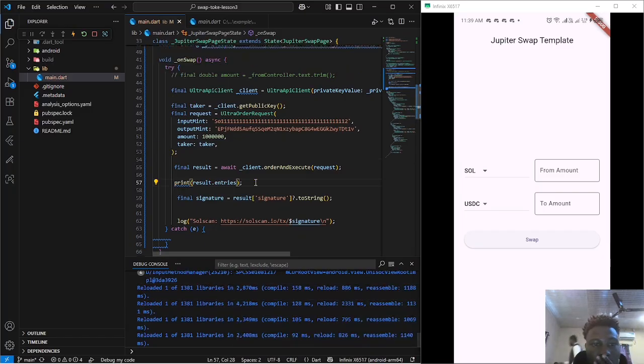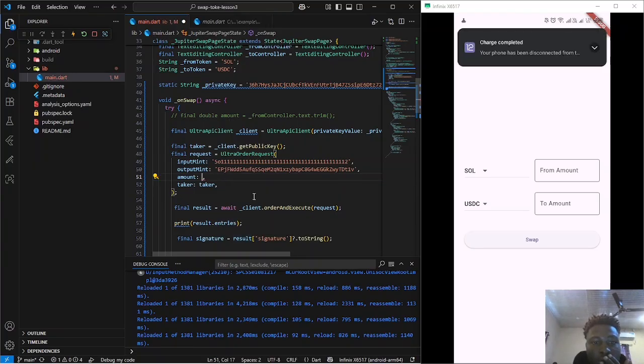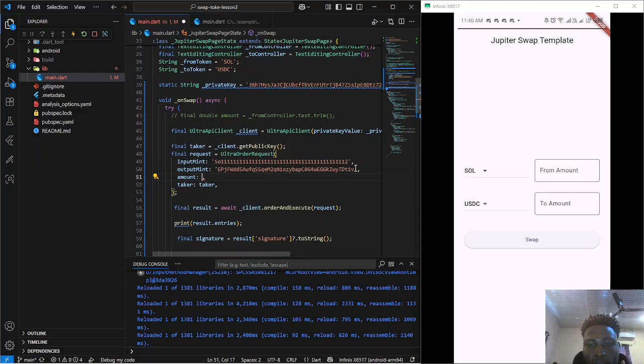For the amount, since we know that we're just gonna be swapping SOL to USDC right here, we're not trying to swap USDC back to SOL. You know what? Let's try to swap USDC back to SOL, right? So we're swapping USDC back to SOL.